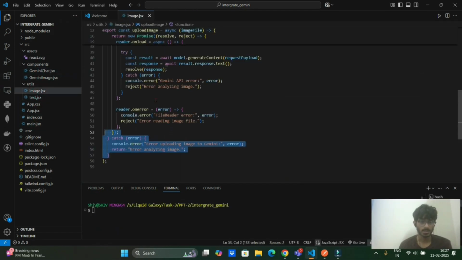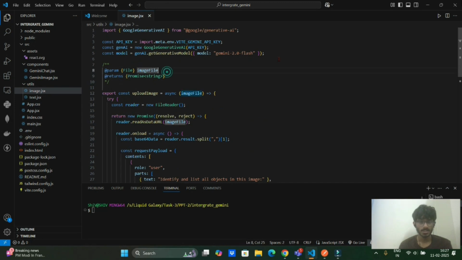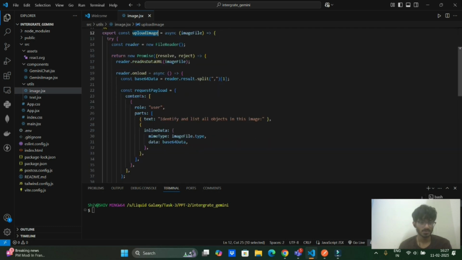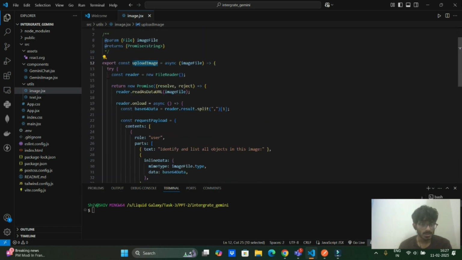First open services image. Here it is the same as the text part: we import the package, API key and the model. Here you can see the upload image function. This will upload the image to Gemini AI and send it for analysis.